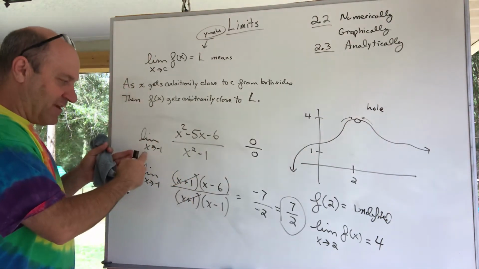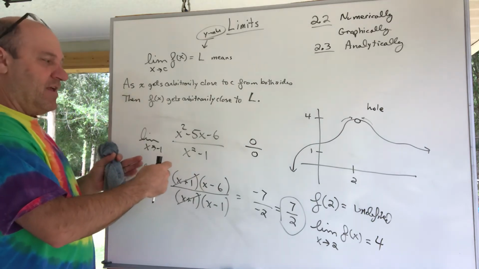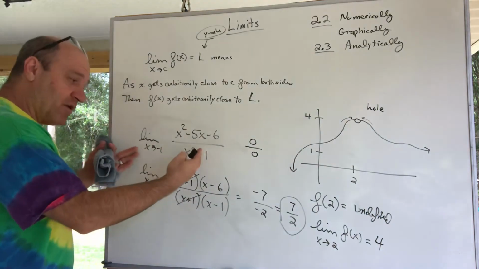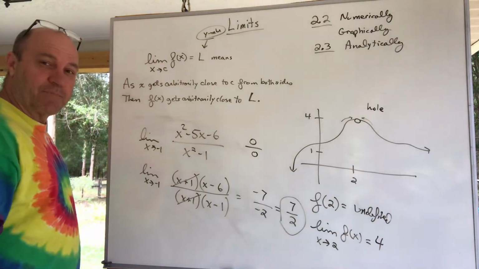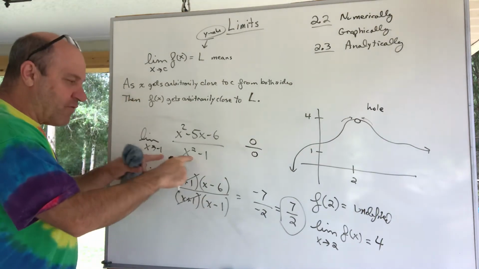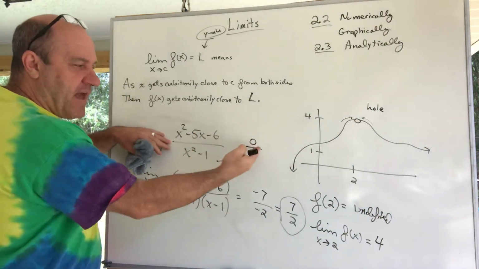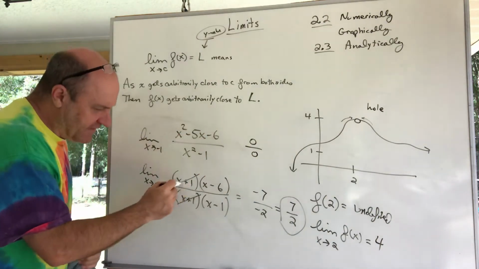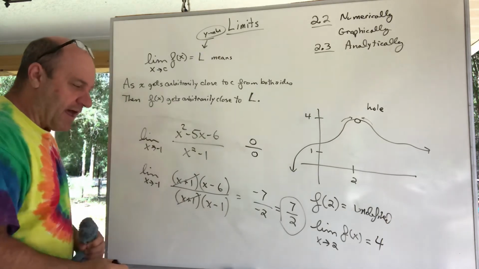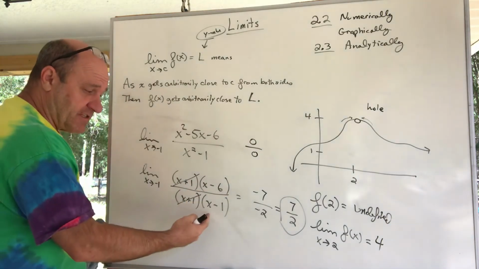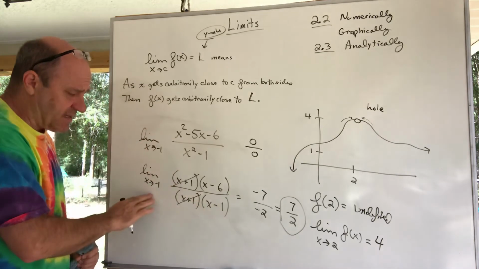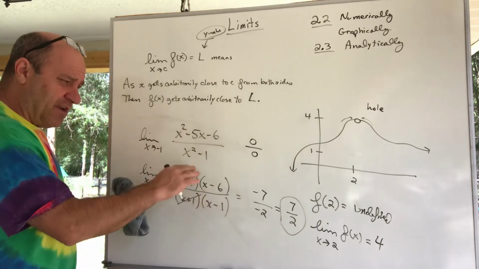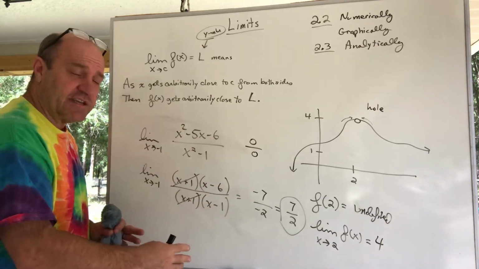As x gets really, really close to -1, the y value of this function gets really, really close to 7/2. The answer to this limit question is 7/2. When x is -1, this function is undefined. It's probably a hole. These things that cancel away are these holes. There's another undefined place on this function. When x is 1, it's undefined. I wasn't asking about that, but when x is 1, I think I've got a vertical asymptote. So there are these undefined bad places that make for interesting limit questions.